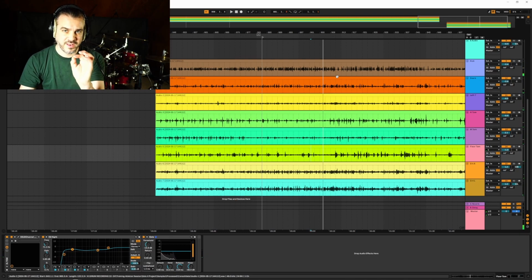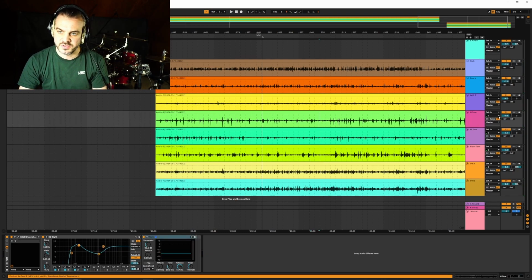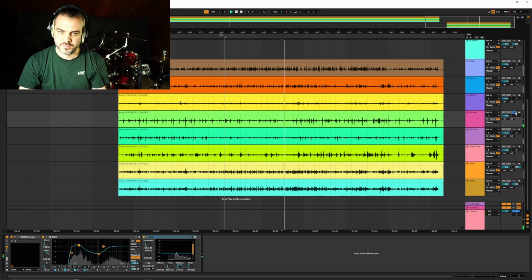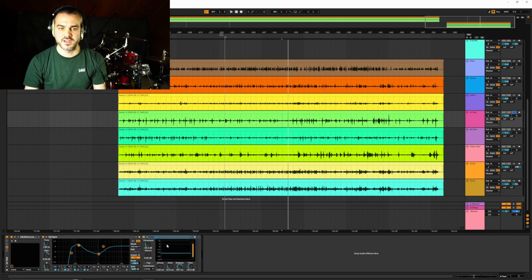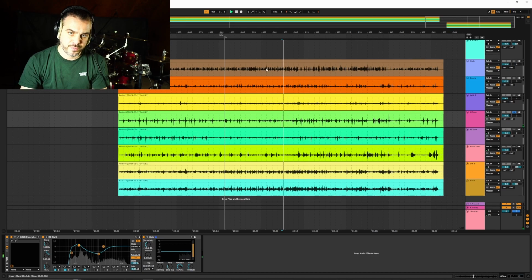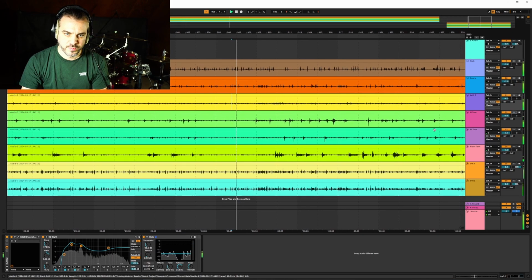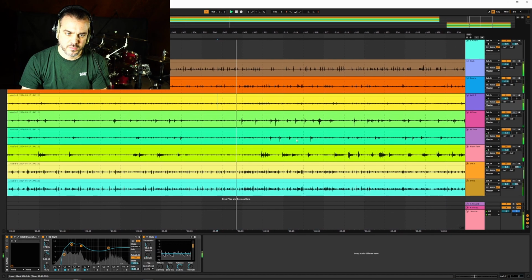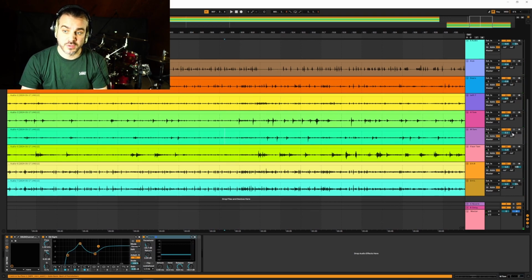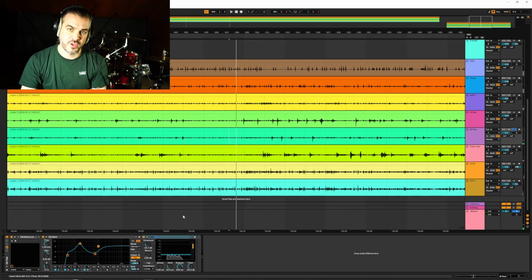There's another tiny bit of leak somewhere, so it's maybe one of the toms. Yeah, right here. It's because when I play louder on the snare and everything, the microphone of the high tom is picking up the sound. So I'm gonna raise the threshold a little bit. It should be better here. Let's check the medium tom now. Same thing. I'm going to raise a little bit the threshold of the gate. All right.